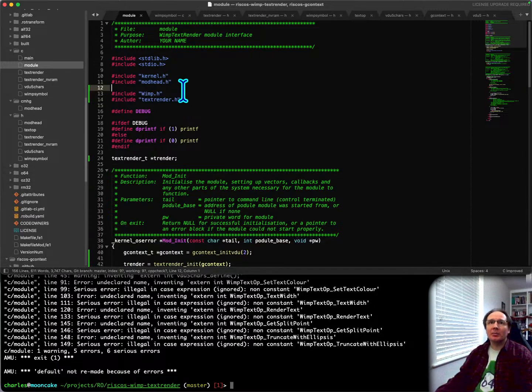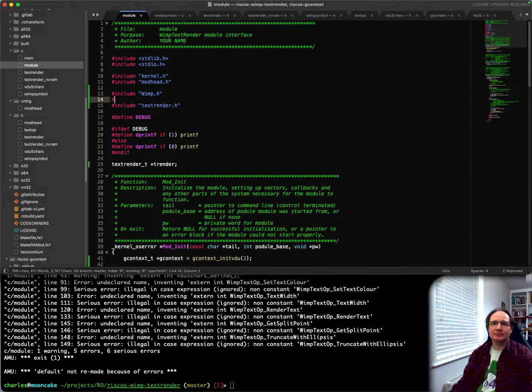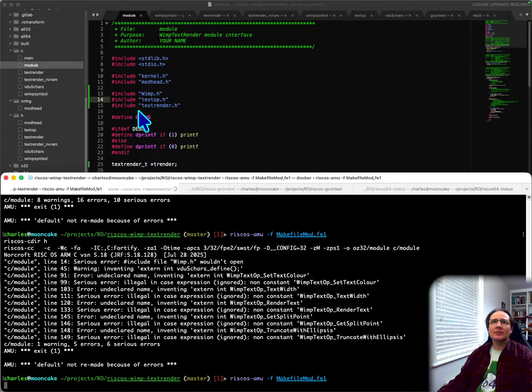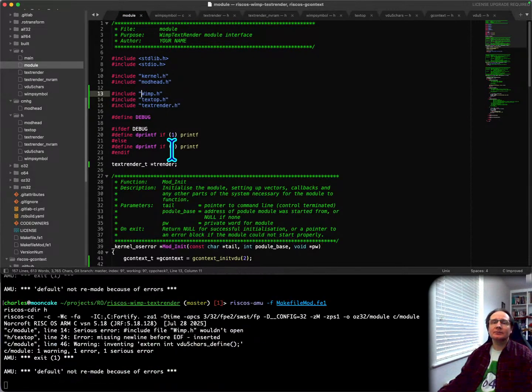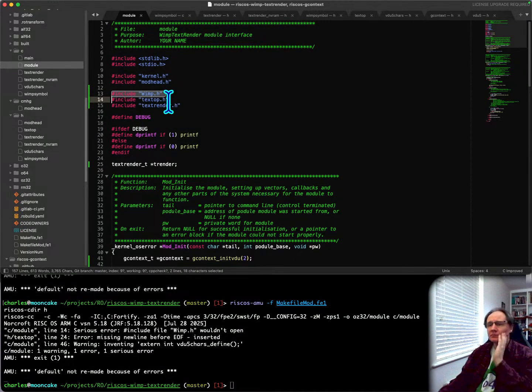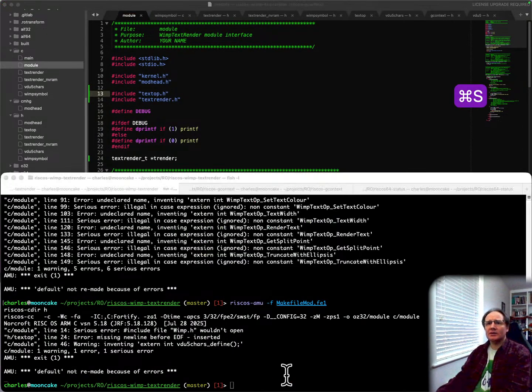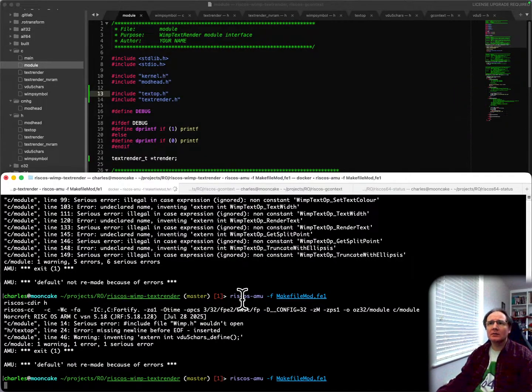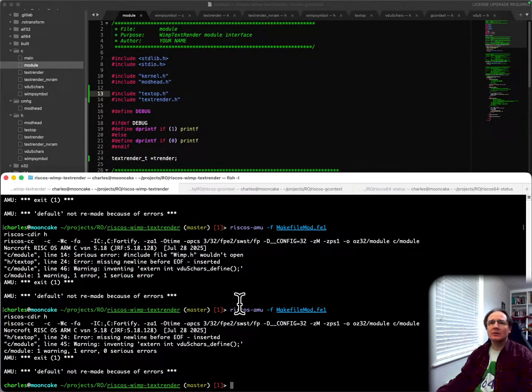Oh, and text op. Apparently it's not Wimp.h. Actually, do I even need that? Is it just only in the text op ones? Missing new line, inventing that.